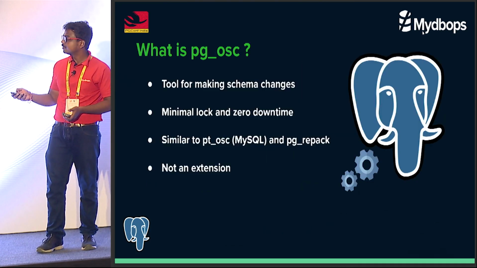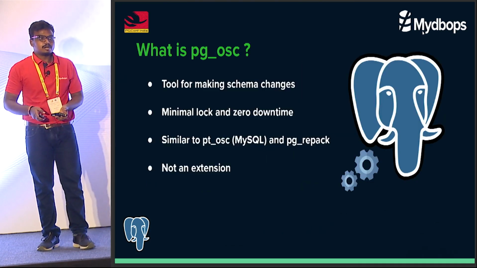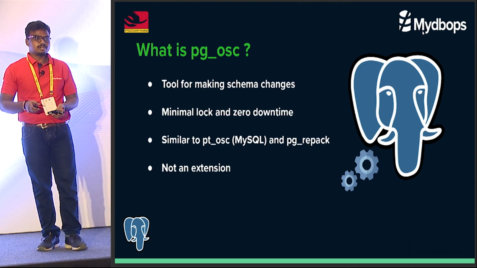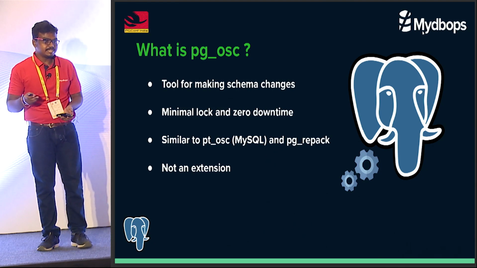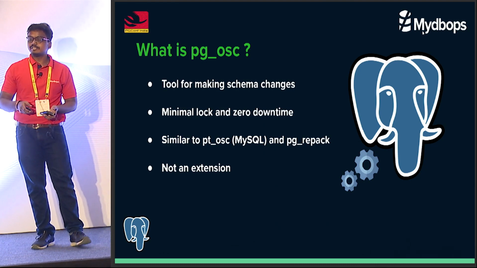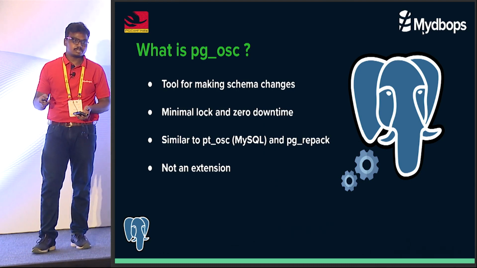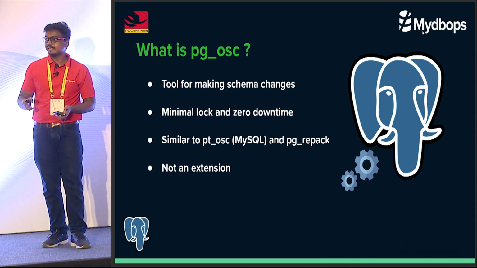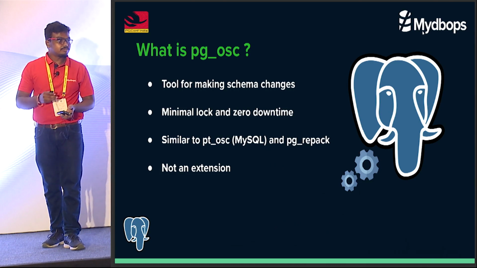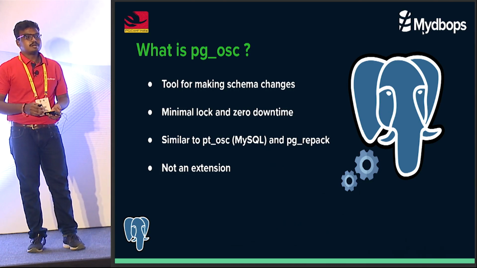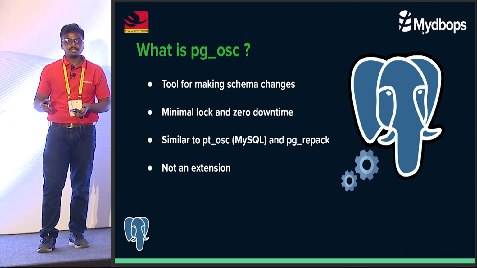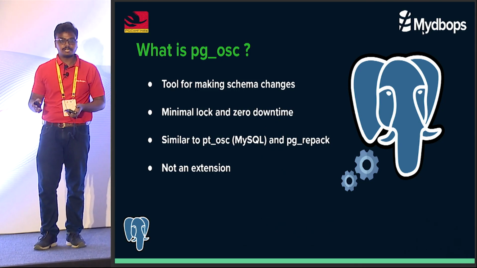Okay, let's jump into the topic. Schema changes are very difficult in every database, because if you are going to perform any schema changes, we need to go for a downtime. If you are performing an alter, it will need an exclusive table lock, so we can't perform any read or write during that time. So it requires a downtime. If your table size or data size is very small, it is not a problem. But if your table size is 1 TB, you need to have a lot of downtime. Some organizations won't afford that.